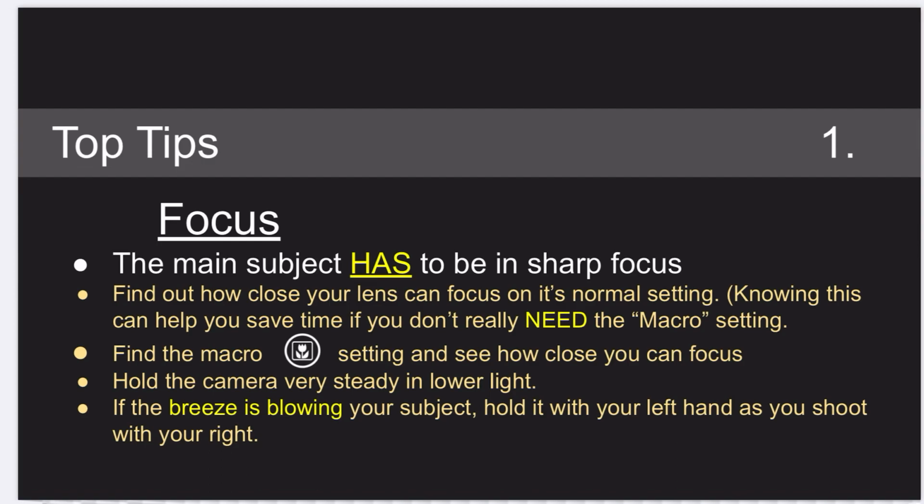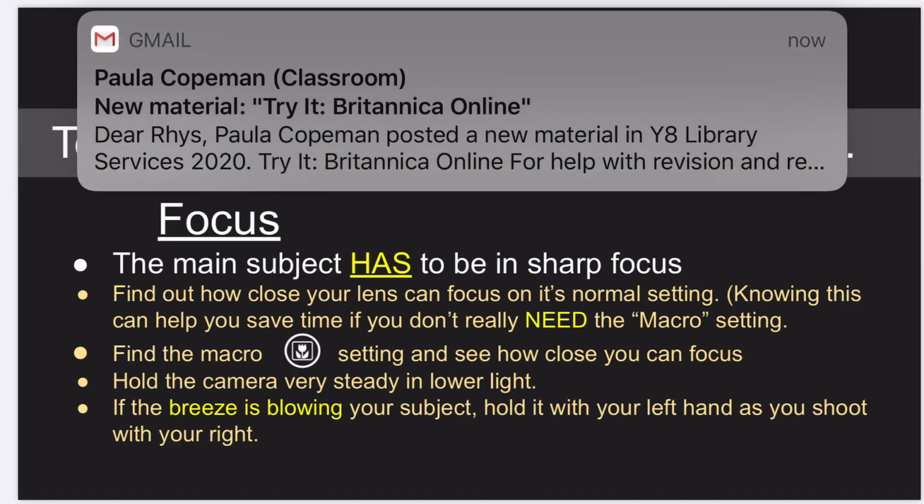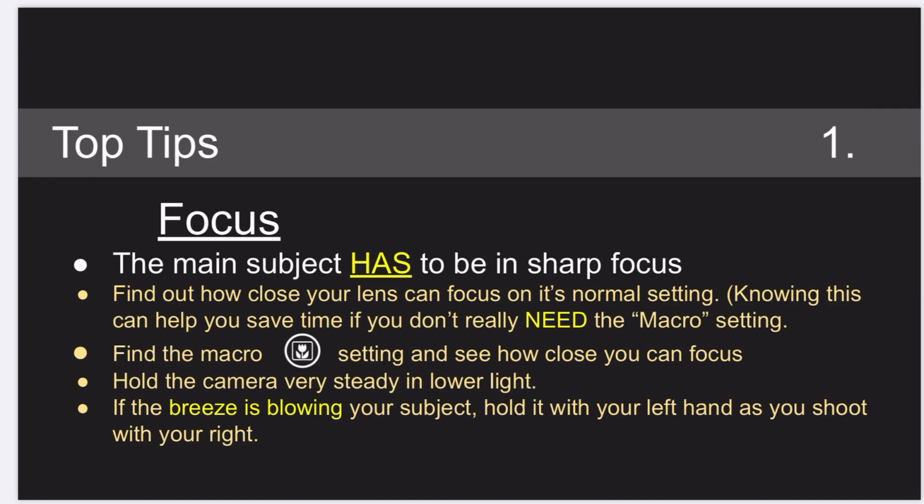And you need to hold the camera quite steady, because the light tends to be a little bit lower for close-ups, depending on what you're doing. Also, if you're outdoors and there's a little breeze blowing, what a lot of macro photographers tend to do is hold the subject, say a flower, with one hand and take the picture with the other, so it doesn't blow around in the breeze, moving it out of focus. This can be quite tricky and challenging, but you can also get some very good images.